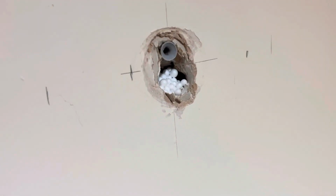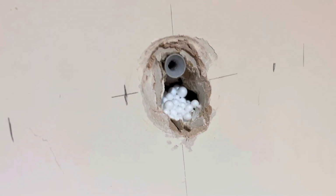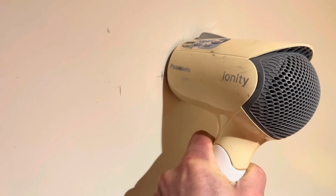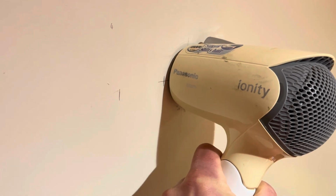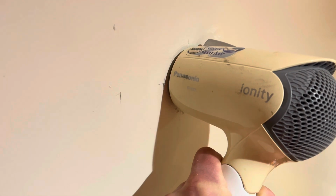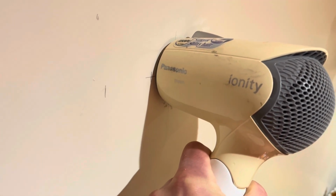So you can see there, it's now full up of these beads. I'm now going to try and use a hairdryer to blow those in further and to spread them around the whole of the walls. Okay, I've got this on the lowest setting, blowing those balls into there. So once I've held it on here for a few seconds, I'll try filling it up again and see how much space that's created.